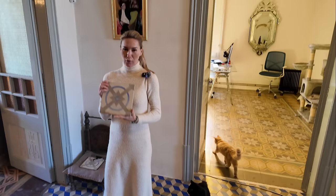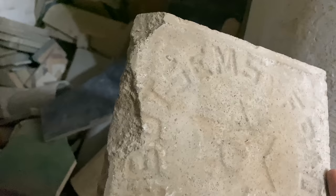It's a unique tile in the Magical Mother's Mansion because, as you may recall from a previous episode, in the cupboard under the stairs, I found lots of these hydraulic tiles, which are emblematic of this modernisme style of architecture. And we could match every single tile that we found under the stairs to a room in this very house. And we discovered that they were from this company called Butsems, which is the creme de la creme of all these hydraulic tiles, except this one. Where's that from? Well, come with me.